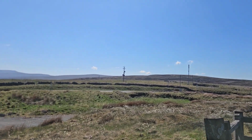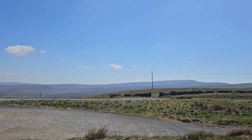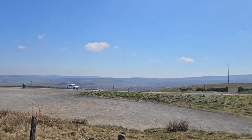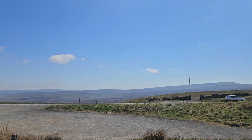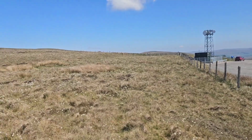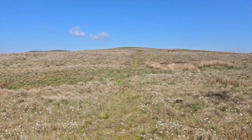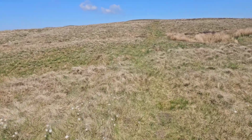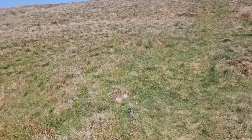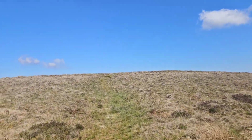There's just Fiends Fell, Melmerby Fell. Down there is Melmerby Shop, a bothy I've stayed at previously. There's one further down the valley that I'd like to stay at called Shepherd's Hut. Wild camping it tonight, and I'm heading up this way. So there's 3 new Nuttalls going to be bagged: Black Fell, Tom Smith Stone and Grey Nag, and I haven't decided which one I'm going to camp on yet, but we'll see.